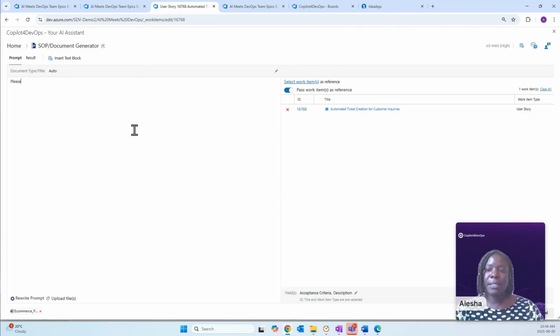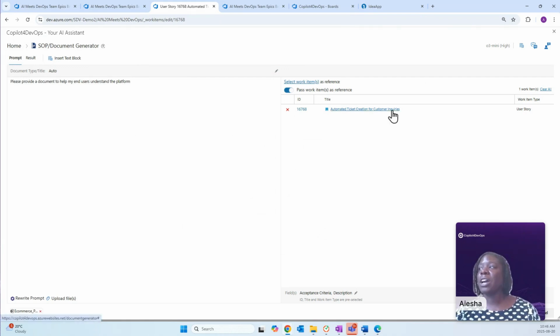So please provide a document to help my end users understand the platform. Of course, you can add in your screenshots, your diagrams, your images to use as context, whatever that is. You could select work items as well to utilize as context. And then you can generate with Q&A or simply generate.